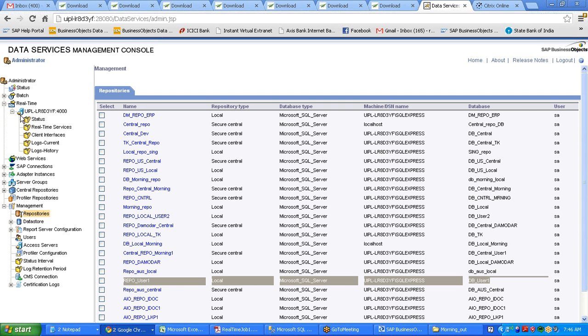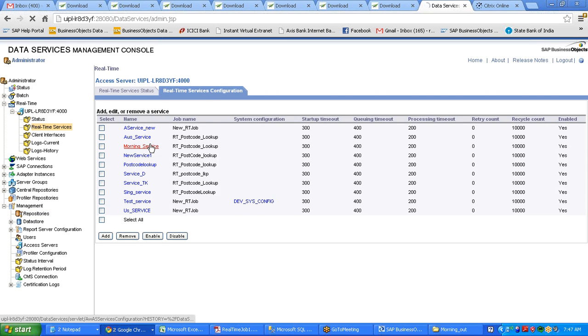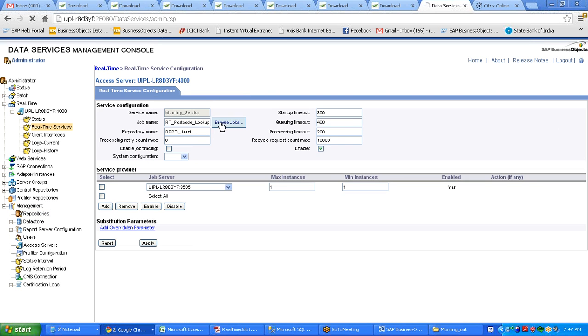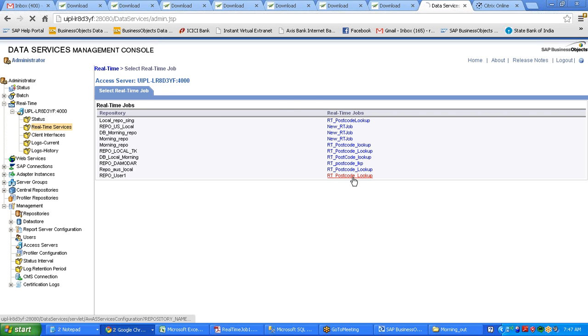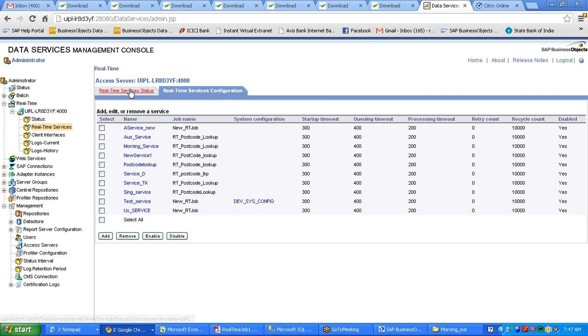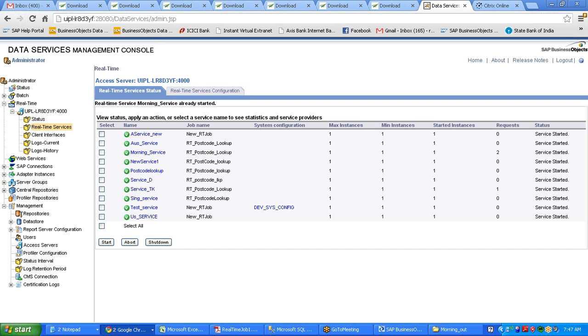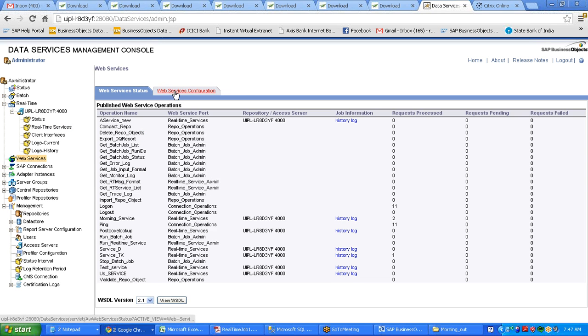Go to this real-time services, configuration, morning service, browse the job, first copies the job, enable, apply. Service is restarted. It is already started. And go to the web service.